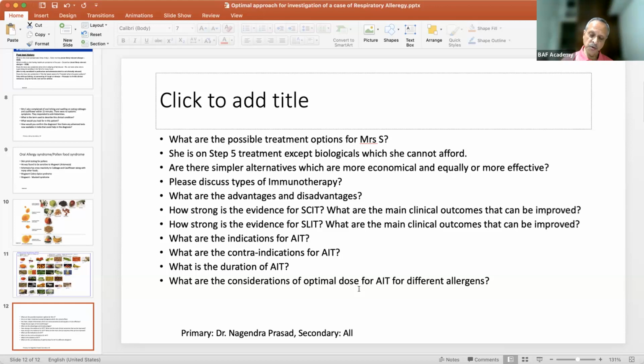Then the epicutaneous route, which is coming up, involves application of patches containing allergen directly to the skin surface using microneedles. And the latest is the intralymphatic approach, which involves injecting allergens under ultrasound guidance directly into the lymph nodes in the region of the upper thigh, that is, in the inguinal region.